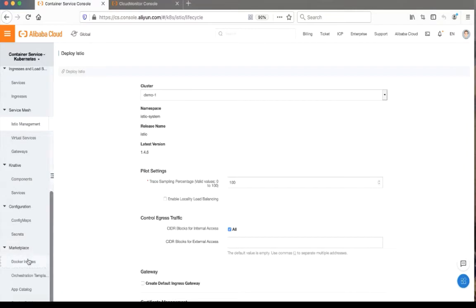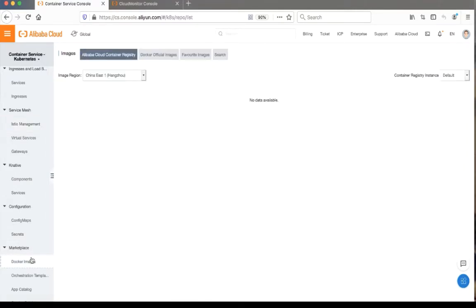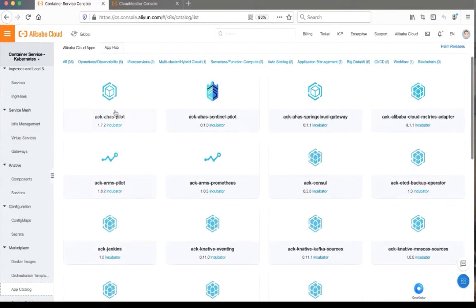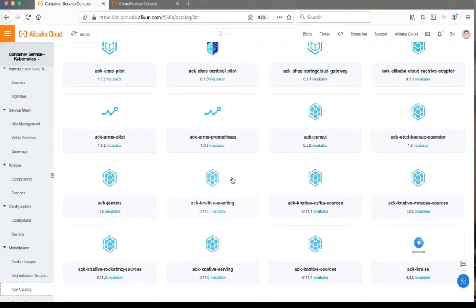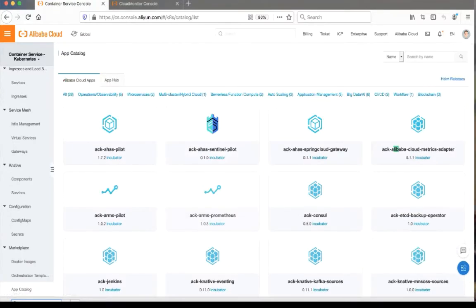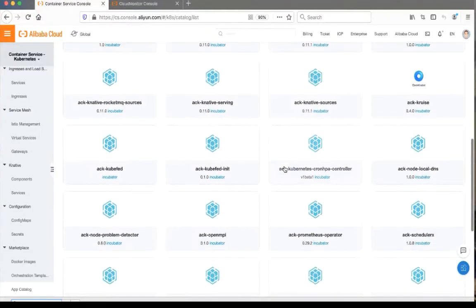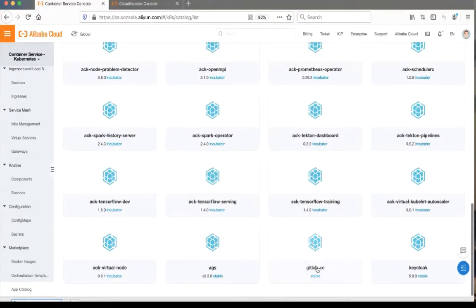So another one is here, the marketplace. It's just like the ECS, right? If you want to use the Kubernetes cluster, you should have a lot of pre-built packages. You can always pick up something from here, like the AHAS, our real-time monitoring of the application and the high availability application service, Prometheus, the logging service, even Jenkins, right? And I remember we have GitLab also, which can be deployed through here. You see the GitLab is here, right? So this is very useful, just like our ECS marketplace, all the YAML or something. You can install a total framework of software in a single click.